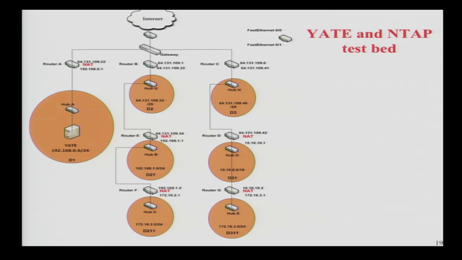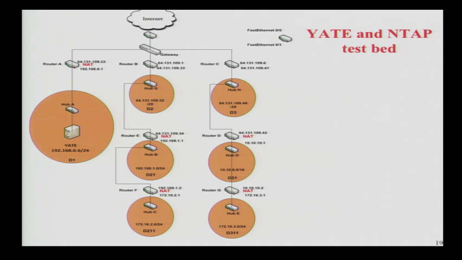Our third goal is to study how YATE enables calling between two user agents that are behind different NATs. So this is our NTAP Test Bed setup. We have 3 main domains that have access to the public IPs. The domain D1, the leftmost domain, is a private domain in which we placed our YATE server. The second and third domains, D2 and D3, are public domains. And D21, D211, D31 and D311 are private domains that are behind NATs.